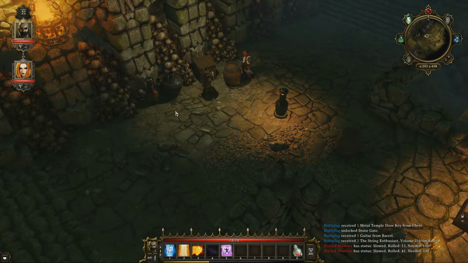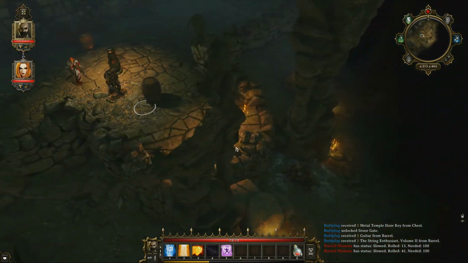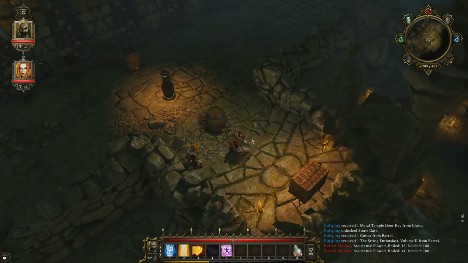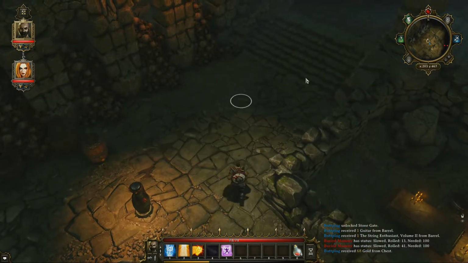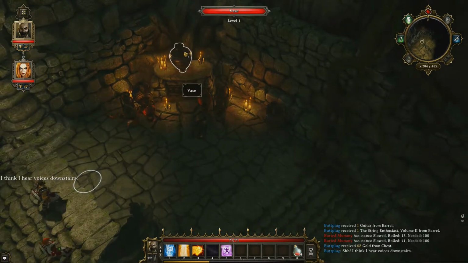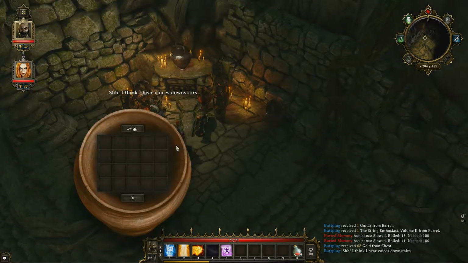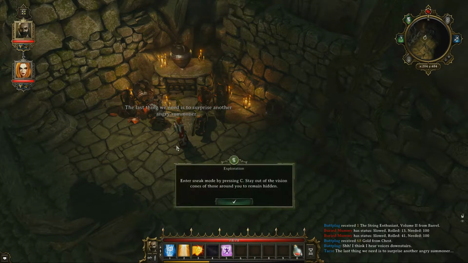Let's check these crates. Get all the loots we can get. Head over here. Check this sweet chest. 68 gold. We're getting some decent gold from this. Worth it. Even if you've done this before, it's always worth it to get the starting gold the next week. The last thing we need is to surprise another angry summoner.